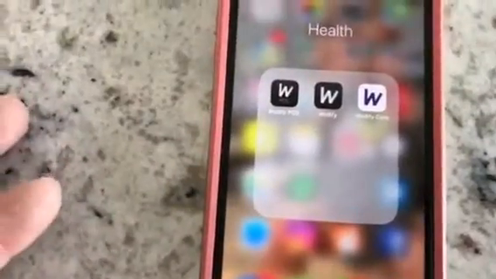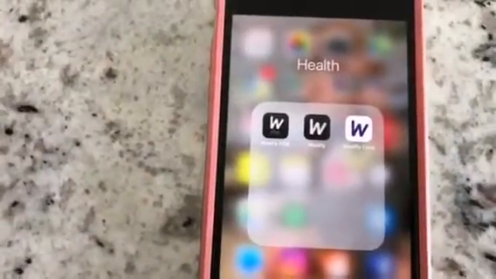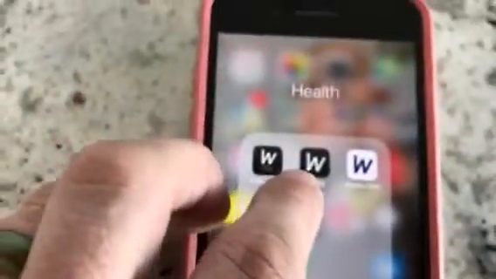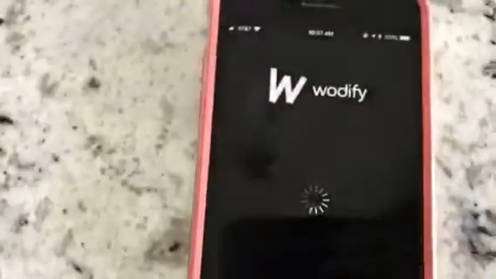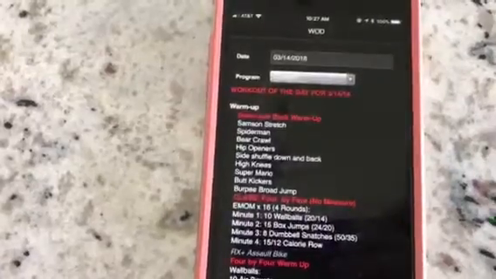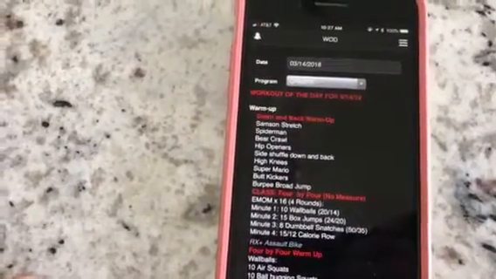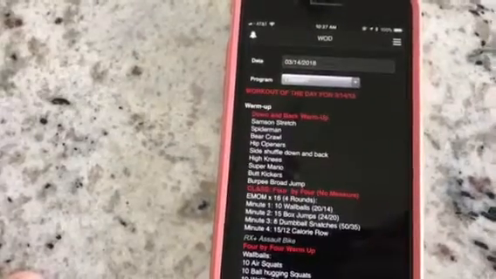I have it on the phone obviously, so we're not going to go through the steps of downloading it, but just make sure you download it first. Next, we're going to go in the app, okay? If you haven't signed in before, it's going to ask you to sign in first. So check your email for a welcome email that has a link to reset your password.